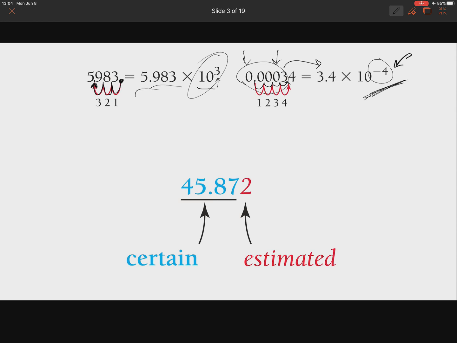Okay, let's talk a little bit about reporting scientific numbers. So we always report what we would consider to be certain numbers and then an estimated number. So in this example, the first 4 digits are certain, and the last one is estimated. Now, how do we know how many certain numbers there are in a measurement? Well, that depends on the measuring device. The greater the precision of the measurement, the greater the number of sig figs, as we call them. All of these are the significant figures that we could keep. So let's get into that.